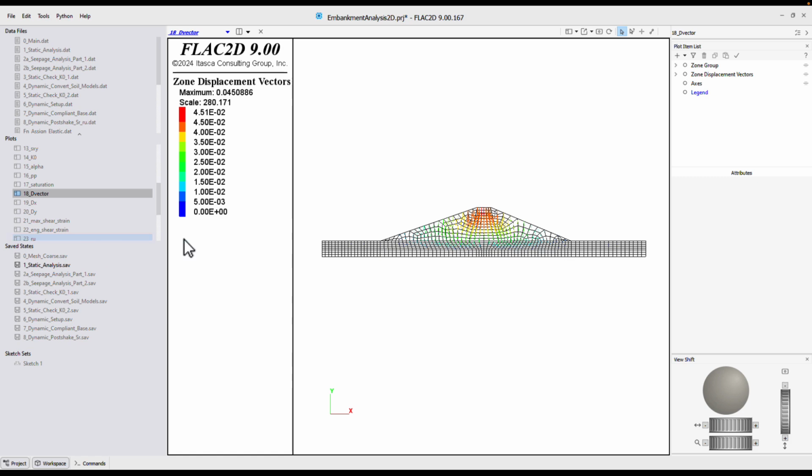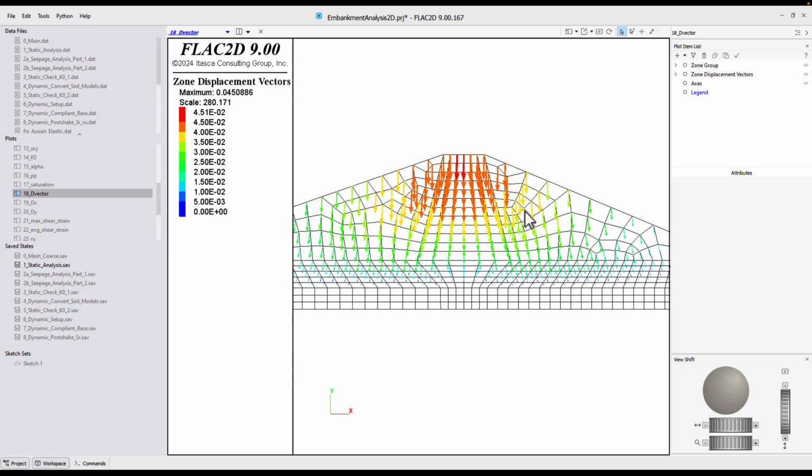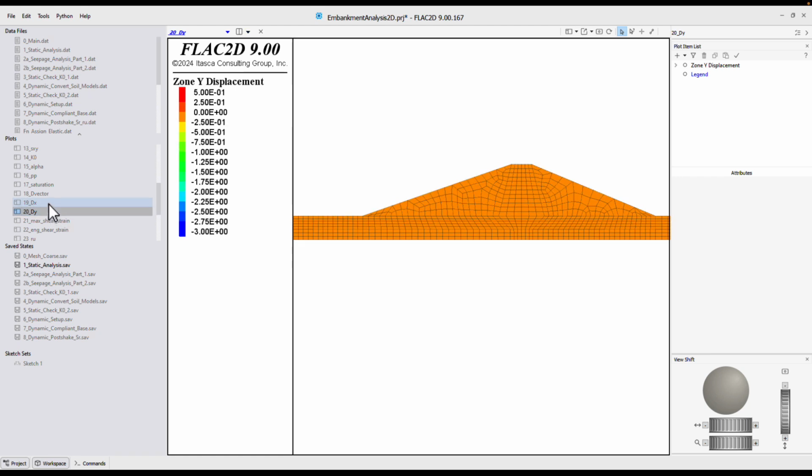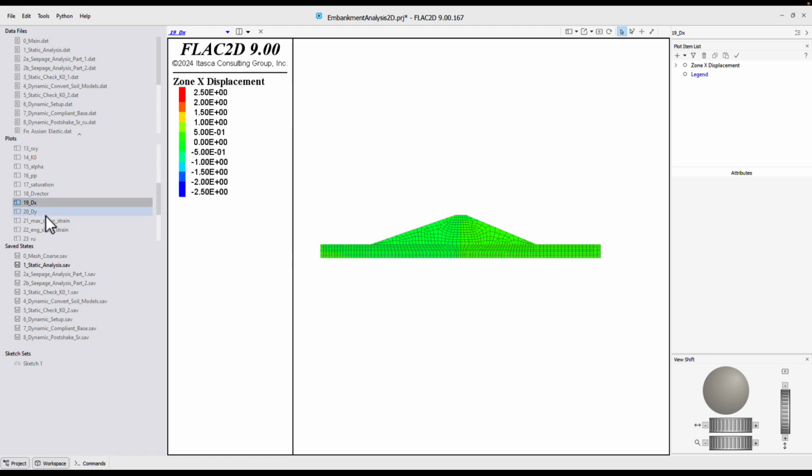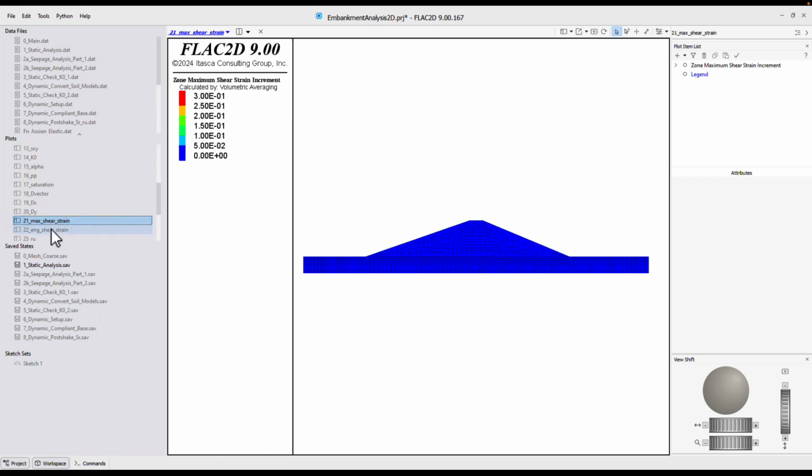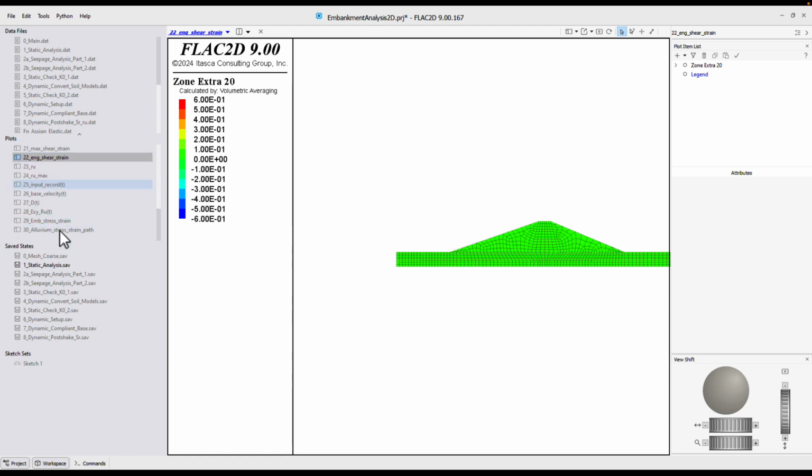D vector, these are the displacements when we turned on gravity, elastic displacements. Right now the magnitude of these are set up for the earthquake analysis, which is why you're not seeing anything particularly interesting. I think the same thing is true of this one as well. So these additional plots will become more important as we move through this discussion.